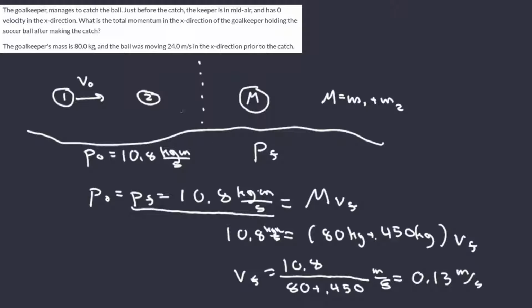So again, let's check the signs and make sure everything makes sense physically. We've got a motionless goalkeeper. We've got a positive velocity ball moving to the right. So right is our plus direction. Left is negative. So we have a positive momentum. The momentum in this case is moving to the right. We expect the goalkeeper will be knocked back in the direction that the ball is going, which is positive. So our v final is positive, and this all checks out, and this all makes sense.